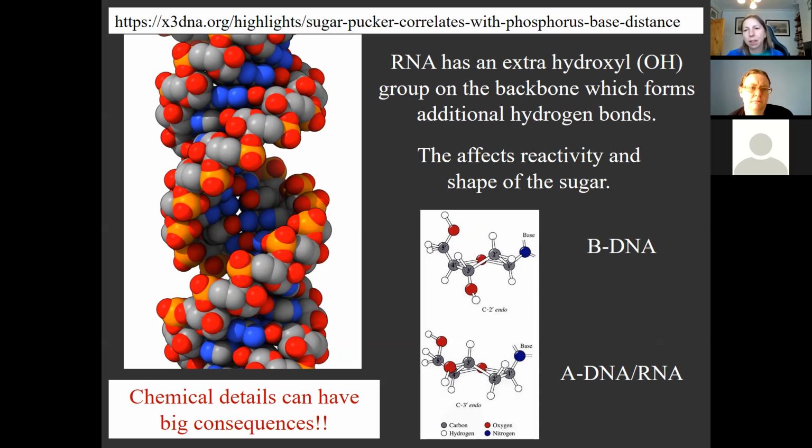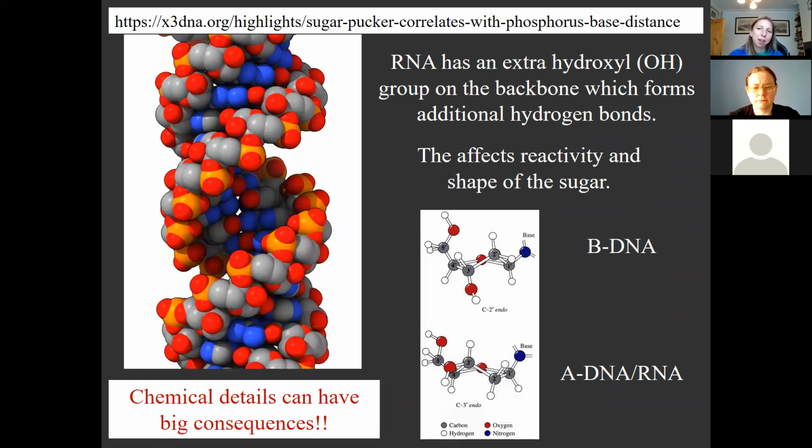I don't work with RNA when I can avoid it. I'll work with DNA, but I tend to not work with RNA. And that's because this extra hydroxyl group causes all sorts of problems. So it can form additional hydrogen bonds for a start. And so it's partially responsible for the fact that RNA can form all of these exotic folded structures that you don't see DNA form. This OH group also, this is not a problem for us as simulators, but it's a problem for the experimentalists. It makes RNA a lot more chemically reactive than DNA.